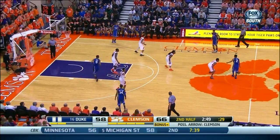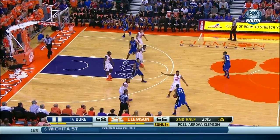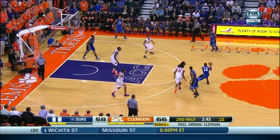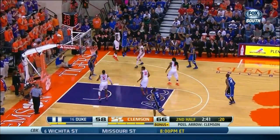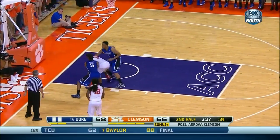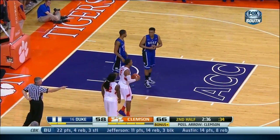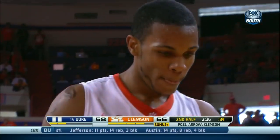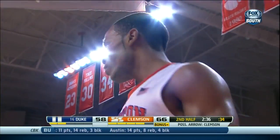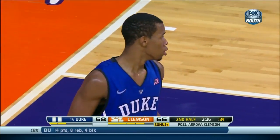Yep. Cook in the front court, defended by Harrison. Largest lead of the game now for the Tigers at 8. With 2:40 to play, Dawkins a triple in the right corner. Blossom gained the rebound. Double teamed and a held ball that will go to Clemson. Parker and Hood locked up. Jerron Blossom game. Pretty heady play by the Blue Devils off the rebound.